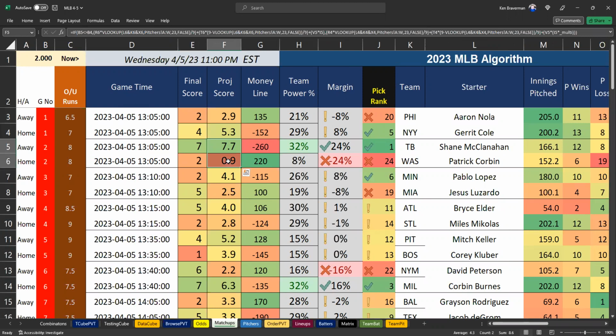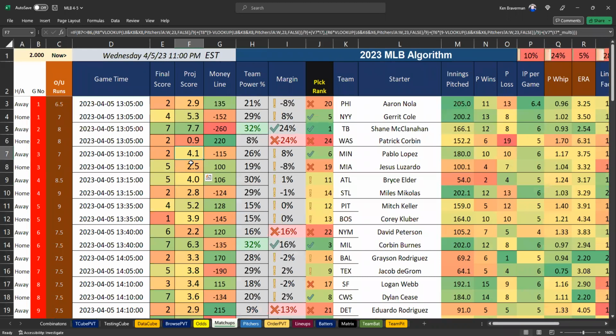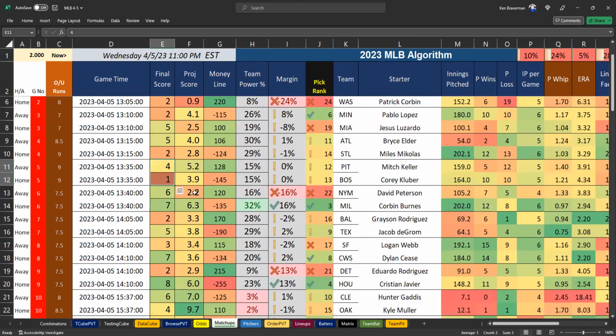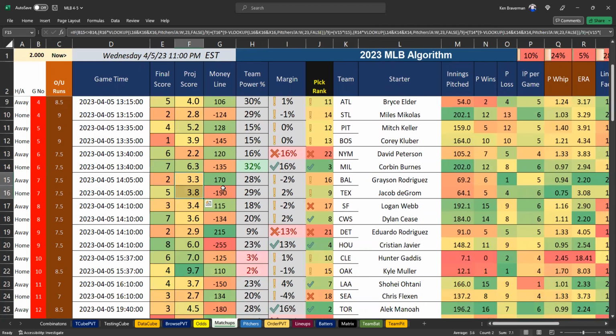It said 7-1 or 8-1 Tampa Bay, they win 7-2. The only game you lose is Minnesota and Miami. It's the only one, and the score kind of gets flipped. So Miami put some runs up. Atlanta, 4-3, they win 5-2. Pittsburgh, 5-4, they win 4-1. Mets, they were supposed to lose 6-2, they lost 7-6, so they put up some more runs than we thought. Baltimore was supposed to lose 4-3, they lose 5-2.